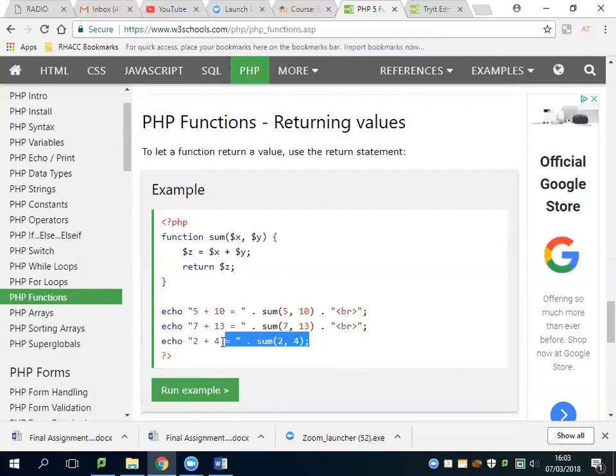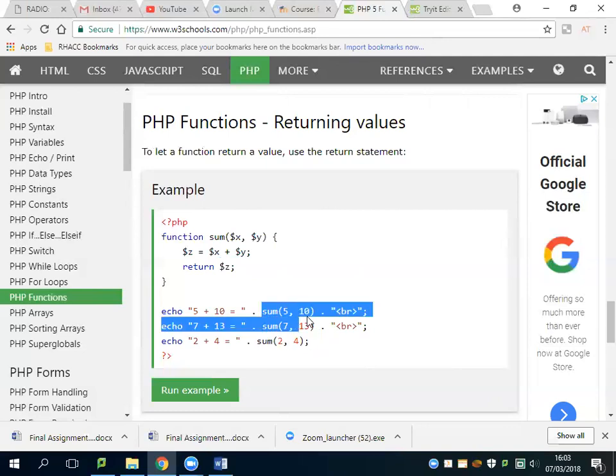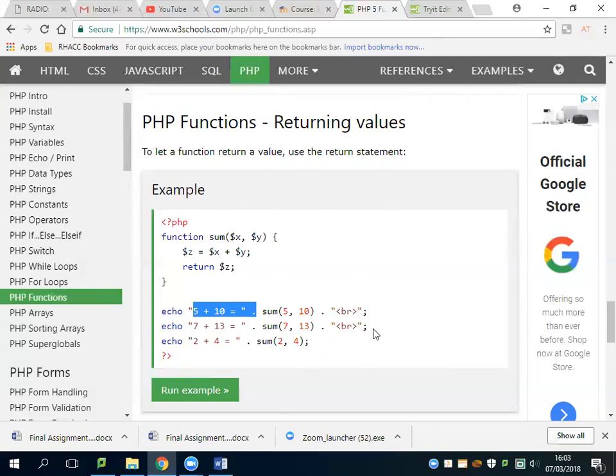X and Y variable. Basically, the first number is assigned to x. These dots are allowing you to just join together the values. I'm just trying to say 5 plus 10 equals sum 5 comma 10, making it more user friendly. Take the 2 plus 4, and you just put the sum. That will be the same. The actual function is this. That's what's doing the work. That's just me echoing out, giving the user some information saying, hey, I'm telling you already what the answers are. So you don't really need those. The real reality is really this sum business, because you already stated on top there.